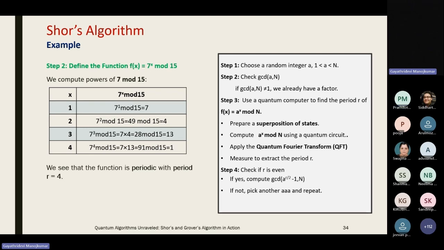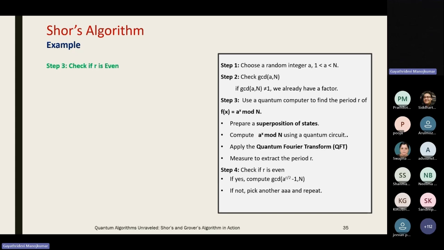So what is the next step? In step 2 and step 3, a continuation of step 3 only, we are going to design these steps with the help of a quantum computer, where we set the superposition and entanglement, and also apply the quantum Fourier transform. Once that is done, we check whether r is even. If it is even, we proceed, as I have told already, to compute a GCD, right?